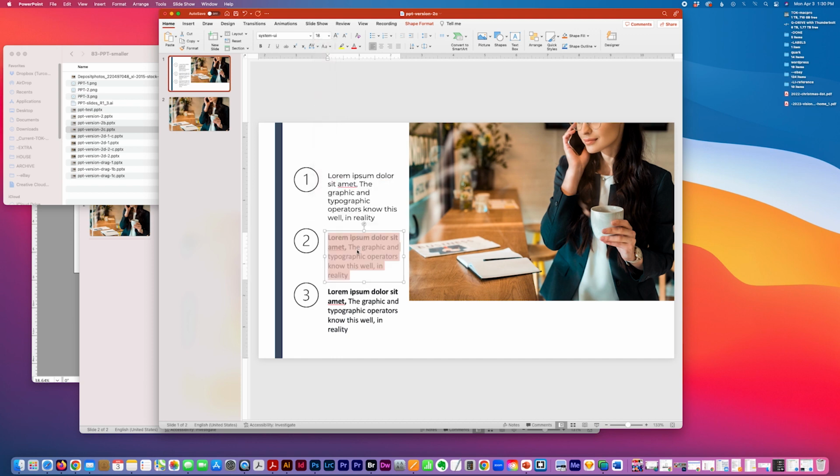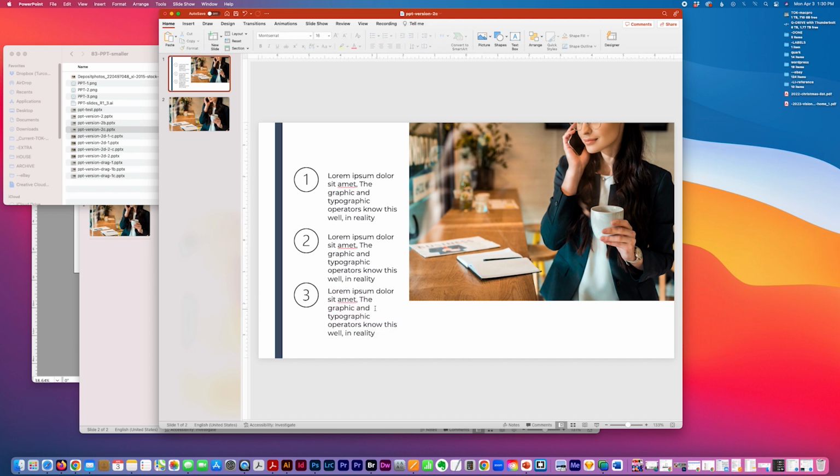Just going to copy this. It doesn't format very nicely as this particular font, but this will give you an idea.